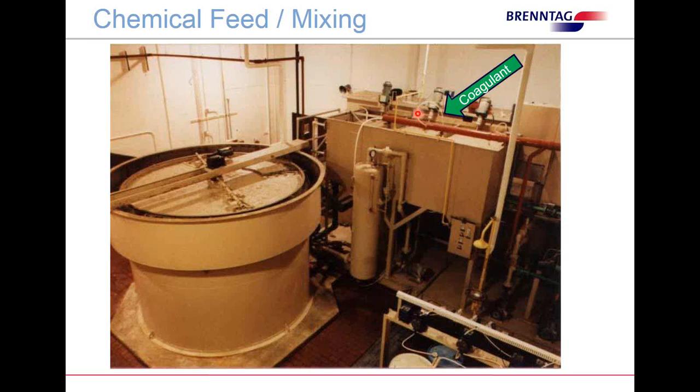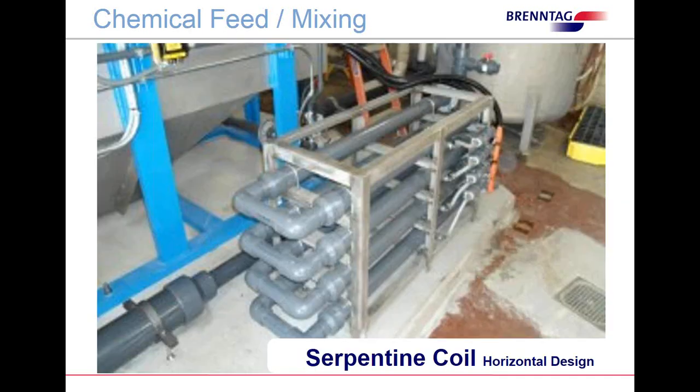In this case, they're feeding the coagulant into the second cell. The first cell is used for pH adjustment of some sort. Feeding coagulation, coagulation occurs. Then you have flocculation, which occurs, and then into the DAF unit. So, a pretty typical design of a DAF system.